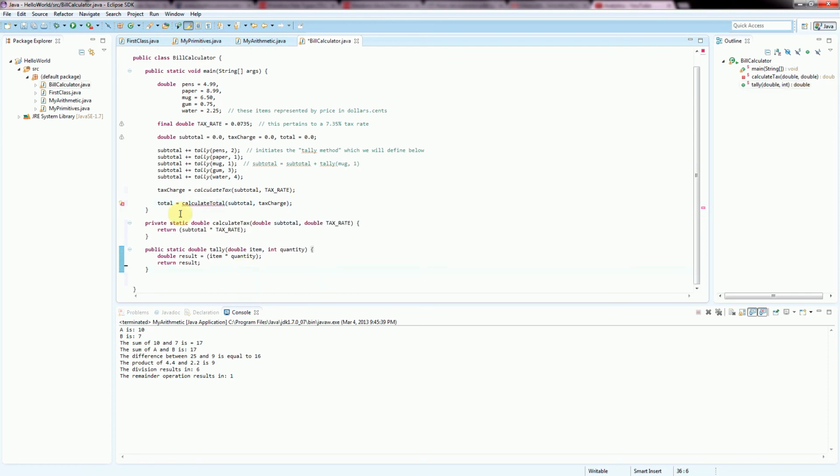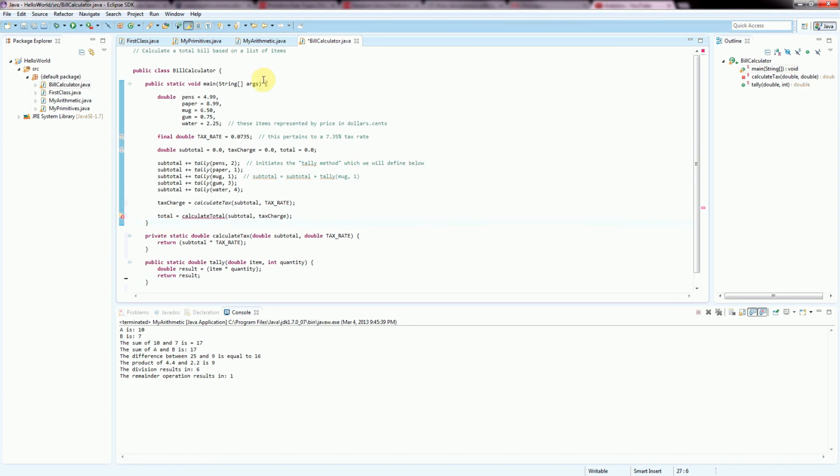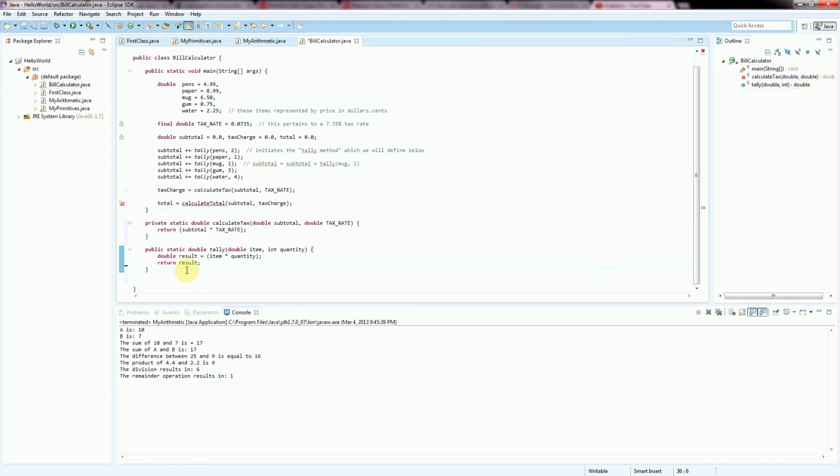So I'm just going to go down here, and all of this has to happen outside of our main method, of course. You can't nest methods inside of each other. We want to do public static double, and we'll say calculate total, which is the name of our method. It's going to take a double called subtotal and another double called tax charge.